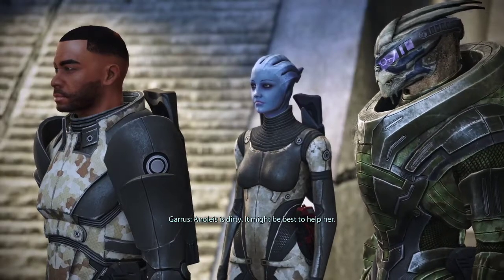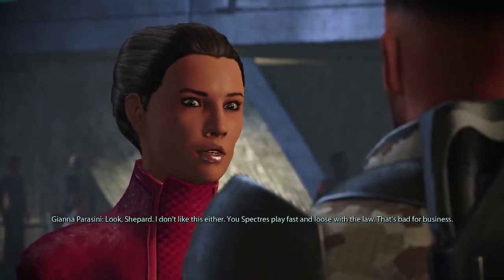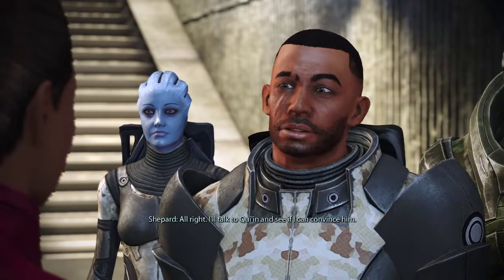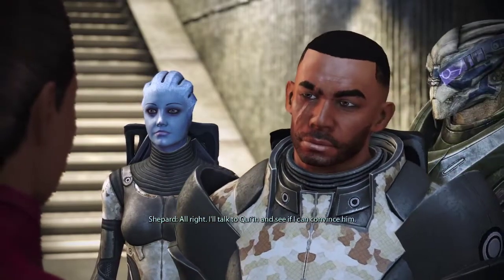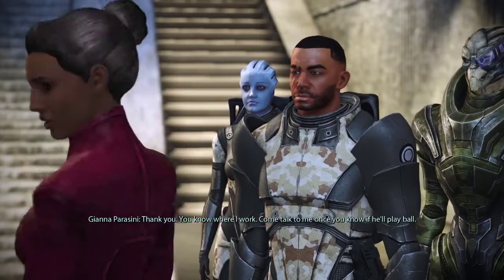Analeas is dirty. It might be best to help her. Look, Shepard, I don't like this either. You Spectres play fast and loose with the law. That's bad for business. All right, I'll talk to Keen and see if I can convince him. Thank you. You know where I work. Come talk to me once you know if he'll play ball.